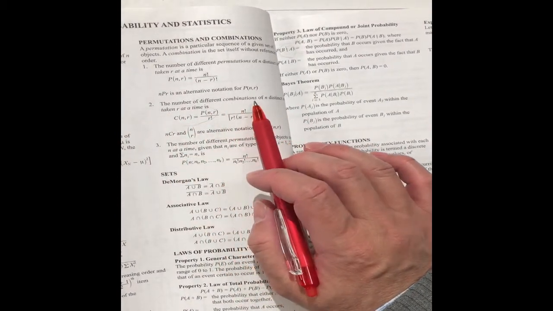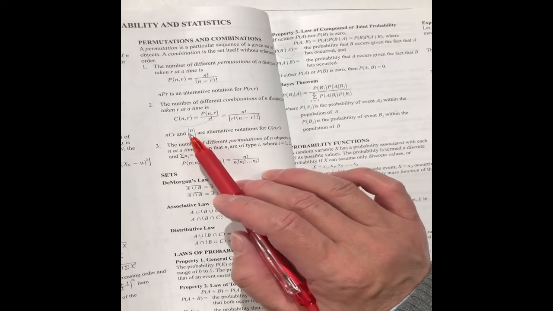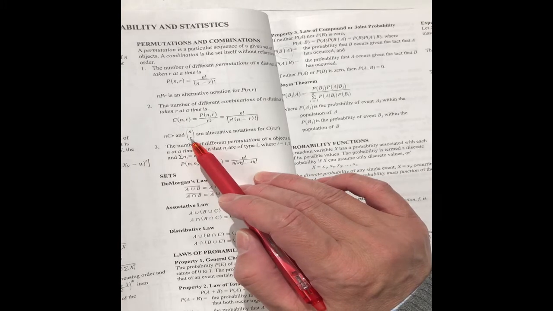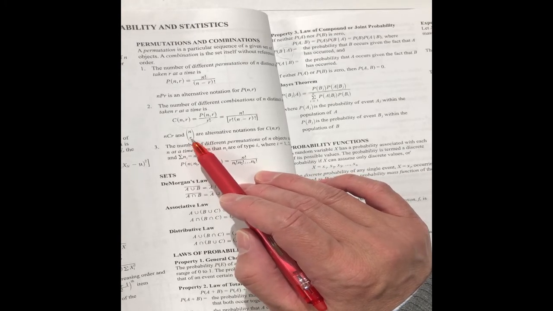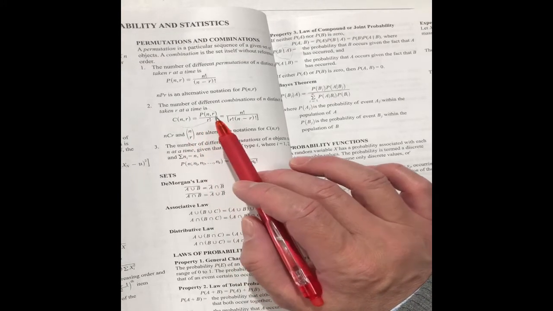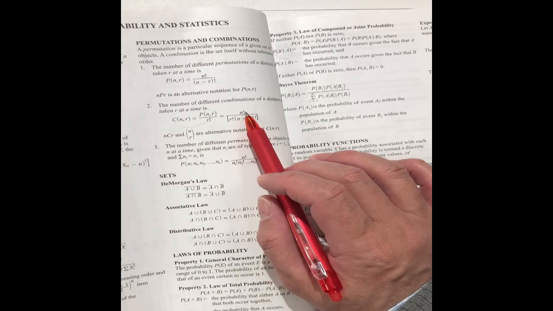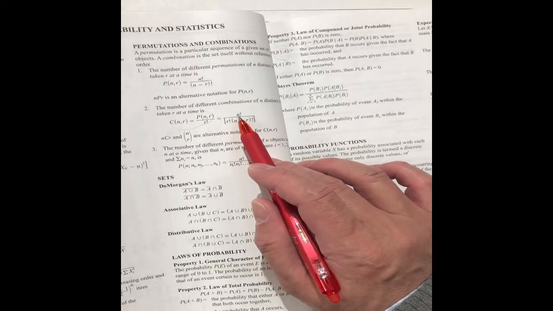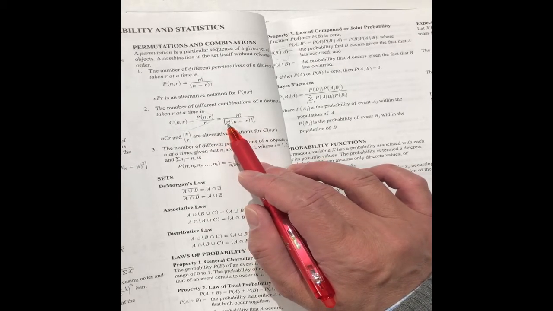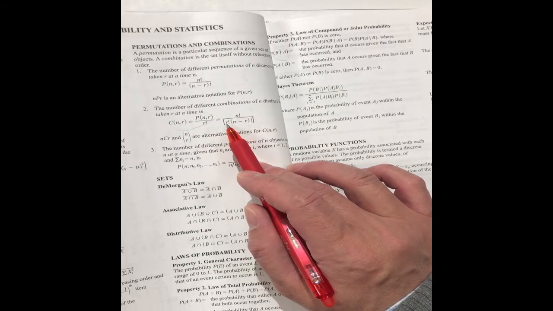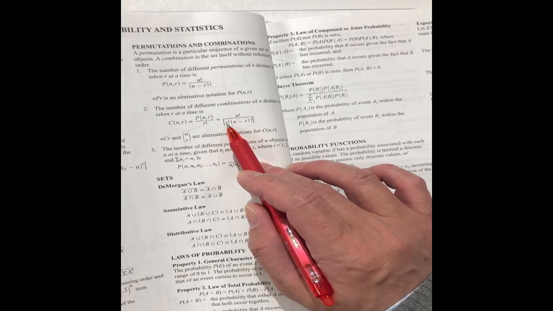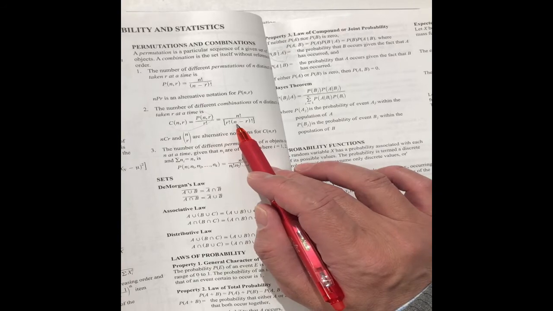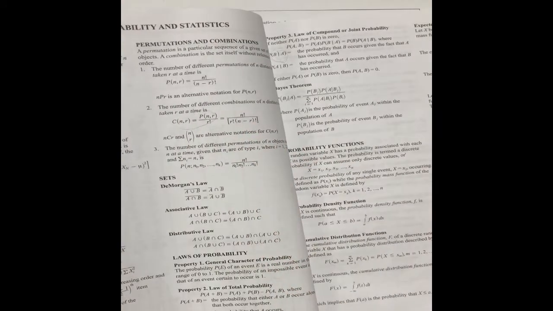This is talking about the combination. If you know the total number, we want to choose this number, the combination, we can use this formula. So we know that M for all equations is a total of six. The R means that any two stations connect together, so R is two. So M minus R is four.